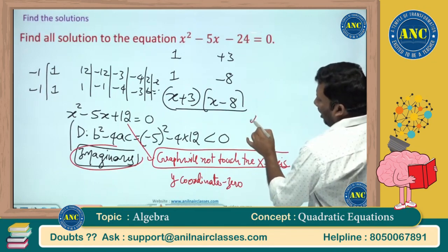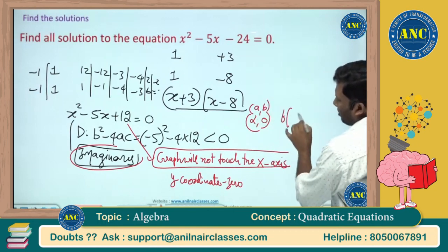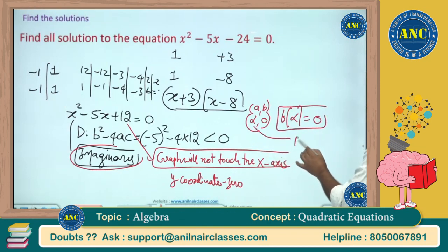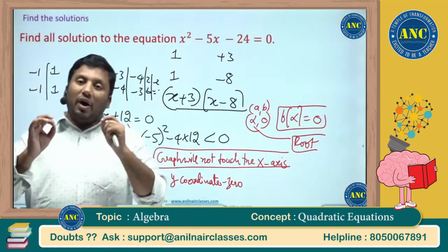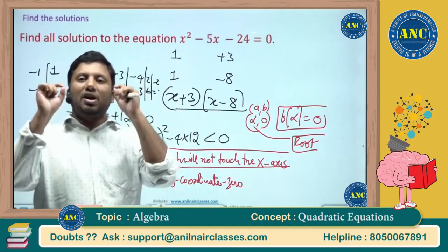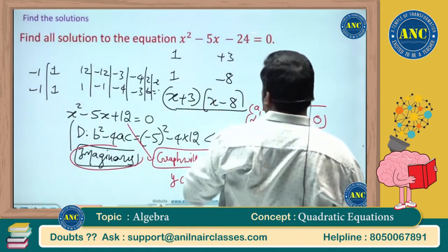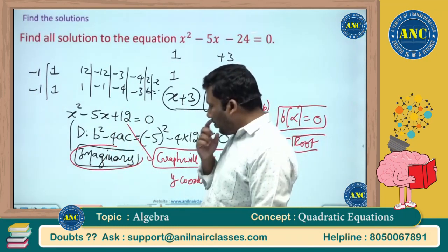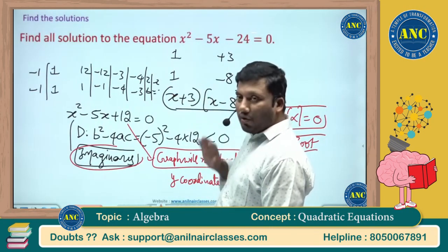Suppose I say the point alpha comma 0. If I substitute alpha, f of alpha is 0, that means alpha is said to be the root. A root is a point which makes the y value 0. A root is a point which will touch the x-axis. Because it is touching the x-axis, the y value will be 0. This is a simple question where you can do the diagonal cross method. If I change 24 to 12, the discriminant is less than 0 and the roots are imaginary. We just now did all the questions where you are going to get the answer.